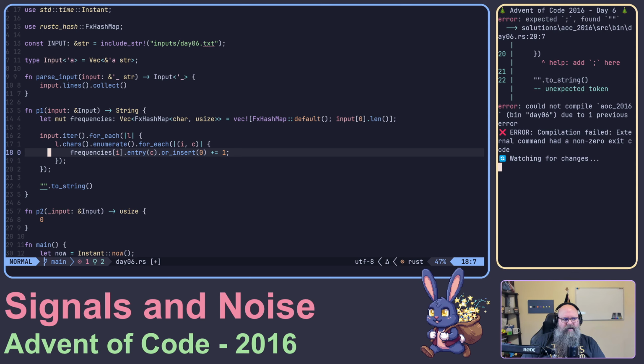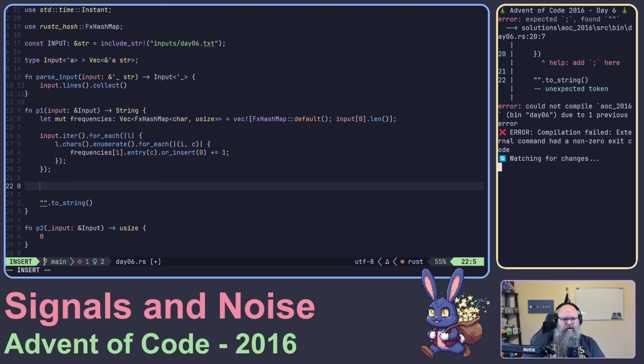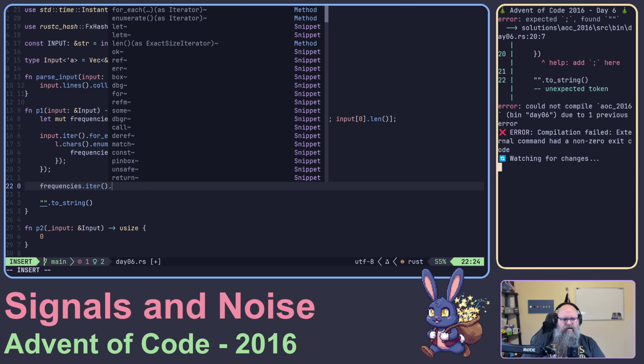So then I want to find the max. Which is right here. We'd say frequencies dot iter dot, I want to find the max value. How would I do that as an iter?